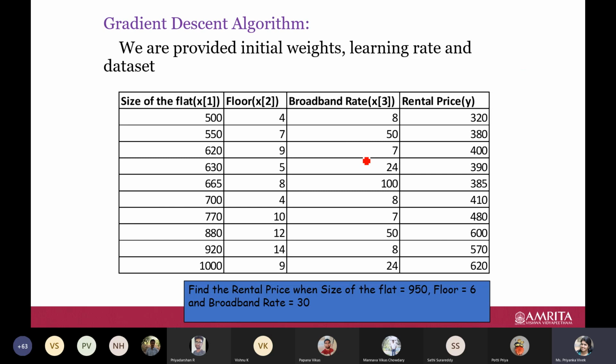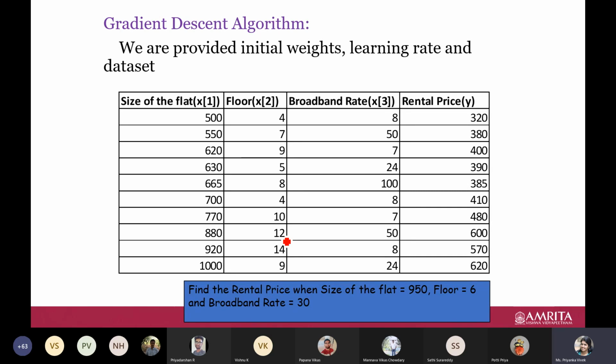So these are our input variables, and our output variable, or response variable, y is rental price. We have 3 inputs. So our model, h theta of x, is w naught plus w1 x1 plus w2 x2 plus w3 x3. That is our prediction of y. So this is finally the prediction we have to make. Leave it. First we'll start with how we update the weights.